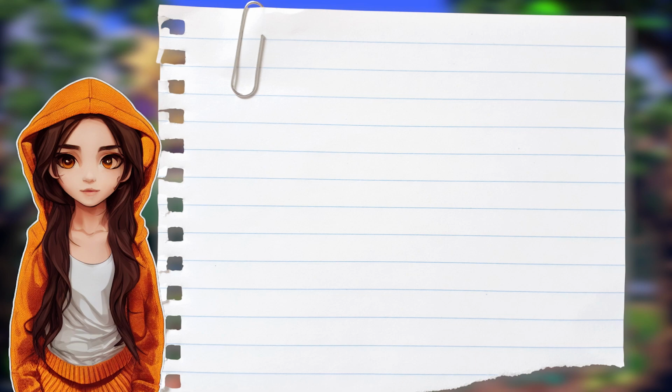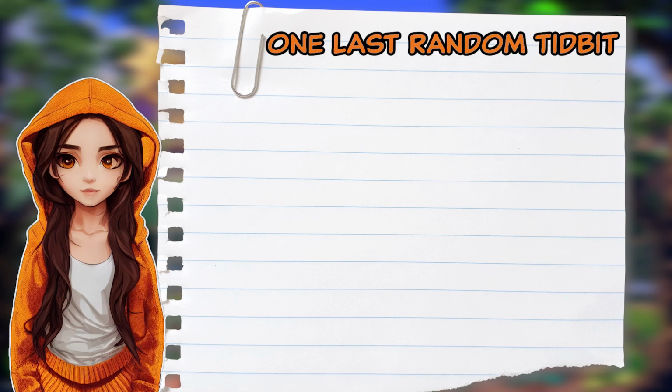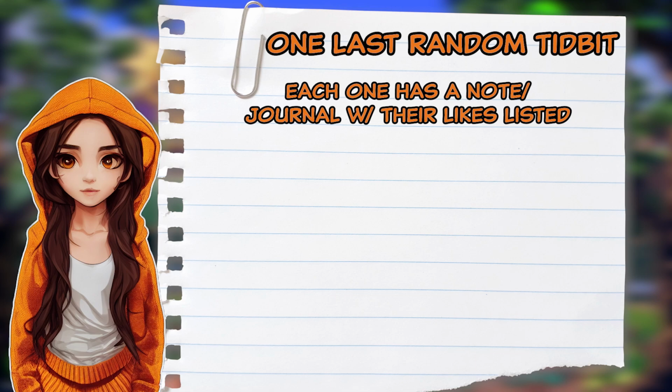Now, moving on, before we start going into details about each of the characters, each of the romanceable NPCs, I want to let you know that each one has a diary or a note of some kind containing the details of some of their likes.